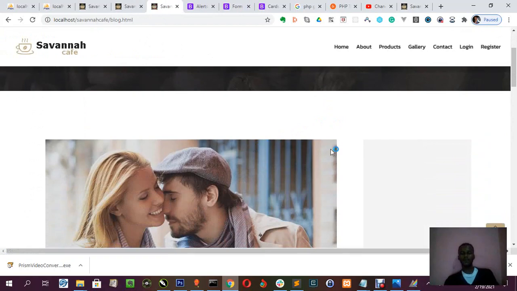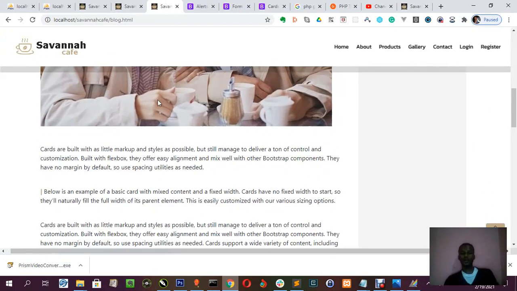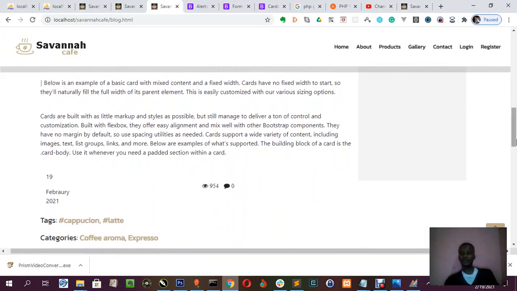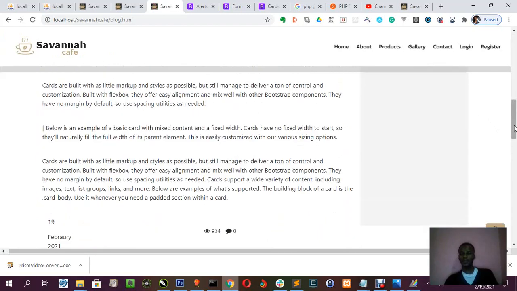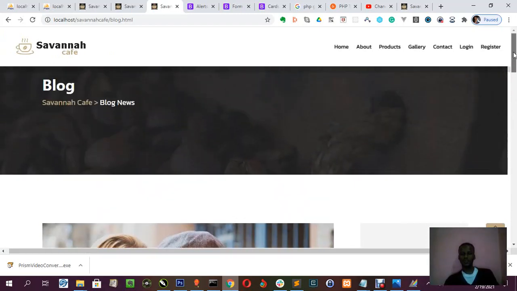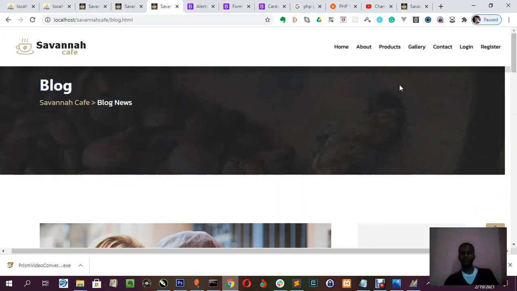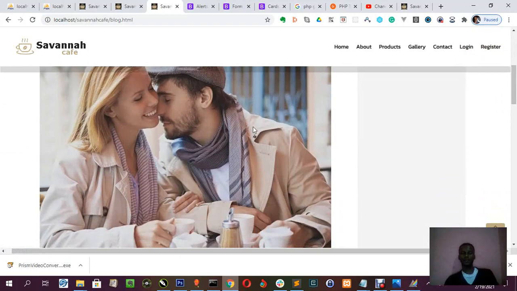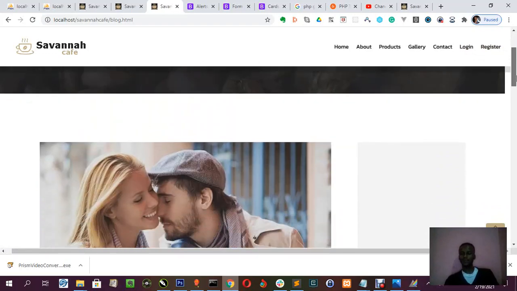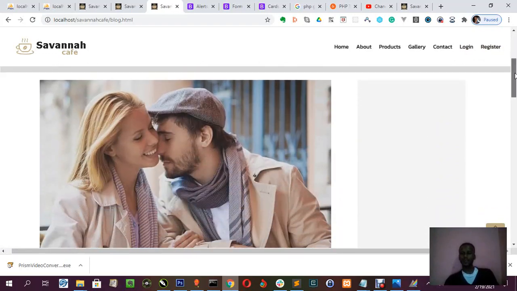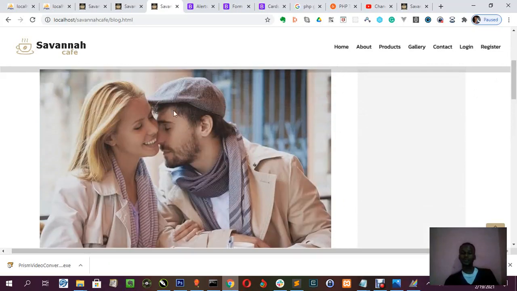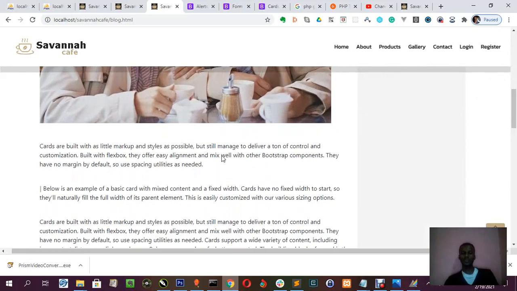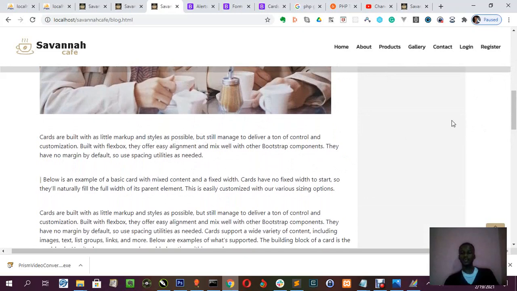okay, so this is our column now. This is the heading, this is the blog one image that we put, then this is the second. Everything on this left hand side is column 9, while this one is using column 3.